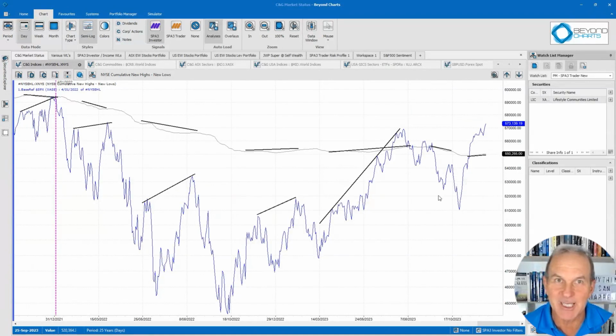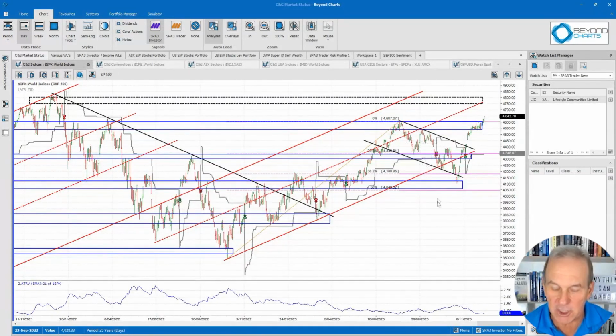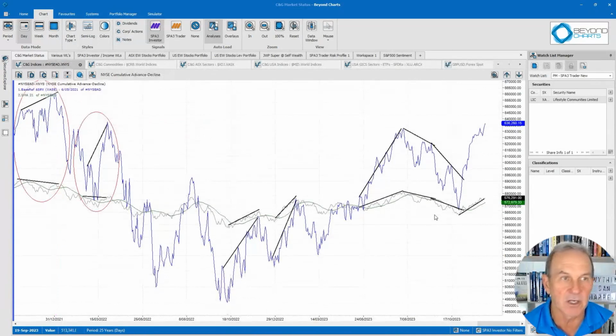The other thing I didn't point out on the S&P 500 chart, which I can point out here because this is just a line chart of the previous one we looked at, is that there is a new high that's been made. That peak over there is where the resistance was, and it is now higher than that previous peak. I might as well just go back to the chart. There's the peak over there. Now we are higher than that, which is another breakout, another confirmation of this primary bull market that is occurring.